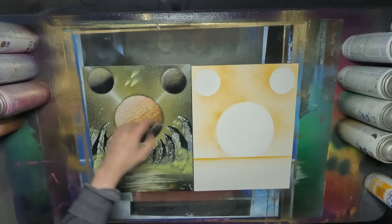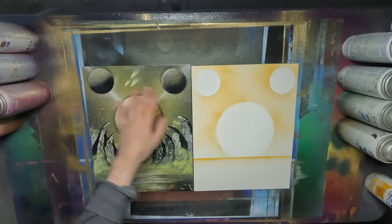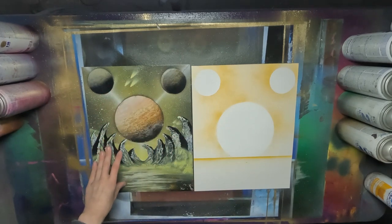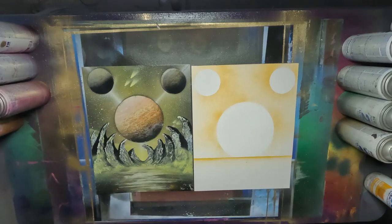The shading will be better, and we'll be using black. The planets should look much better here than there. Mountains will be much sharper, much more detailed, much crisper, blending in to the water better, what have you. I don't think I'm gonna add any foliage, as I want to stay as close to this as I can, with still modifying and changing things that I think are very bad, and adding only the necessary things.